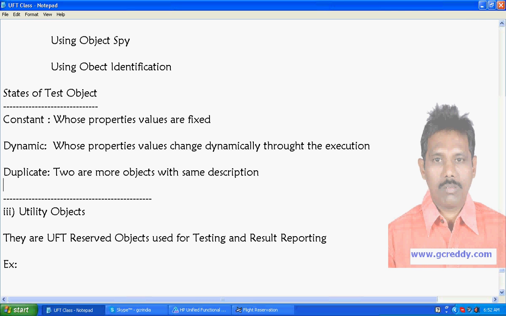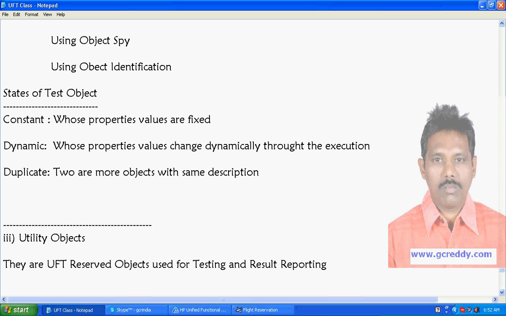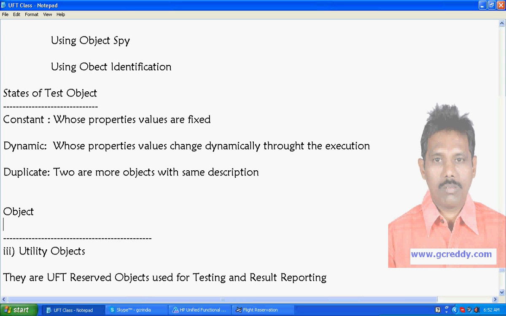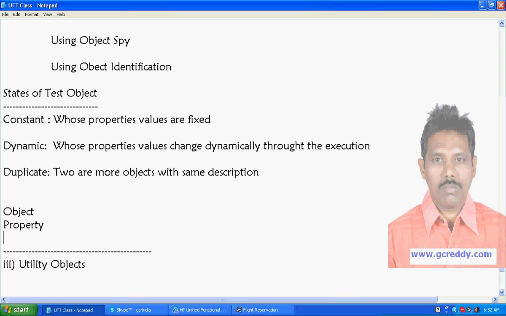See, property. What is property, Meghala? Do you have any idea? General meaning? See here, observe. Anyhow, that we will discuss later. Object is one concept. Property is one concept. Next, method.